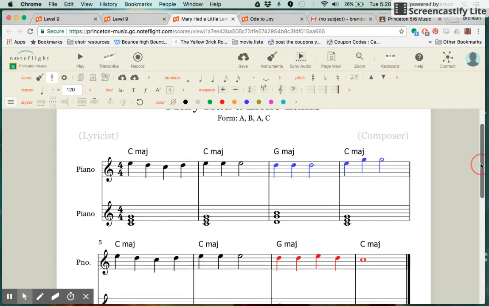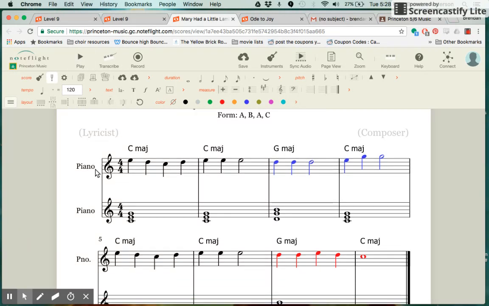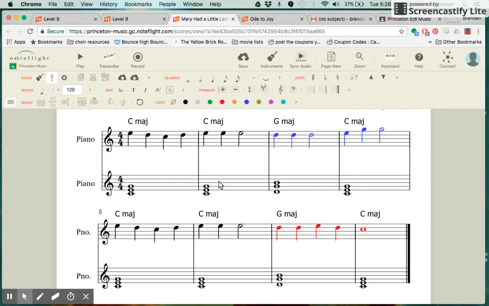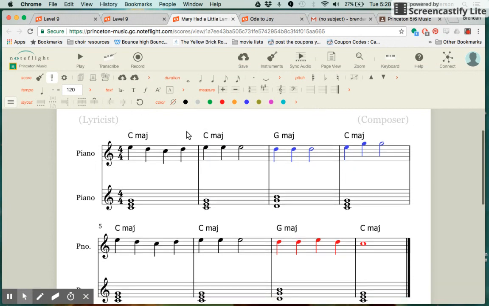If we listen to it, we'll hear that there are four different phrases, and I've color-coded them: black, blue, black, red, or A, B, A, C. Each of these is a 2-bar phrase, so it's one sentence that is 2 bars long. Let's listen and try to hear the four separate phrases and how it follows an A, B, A, C pattern.